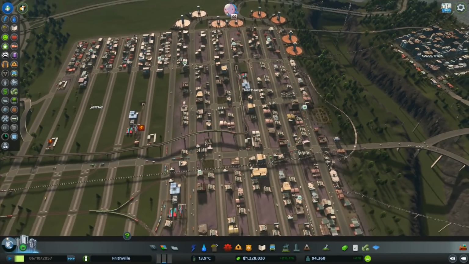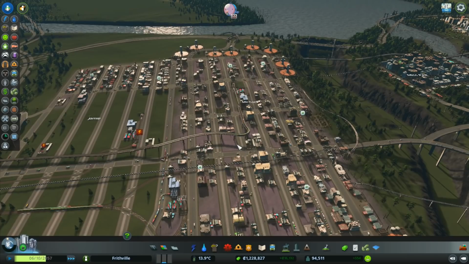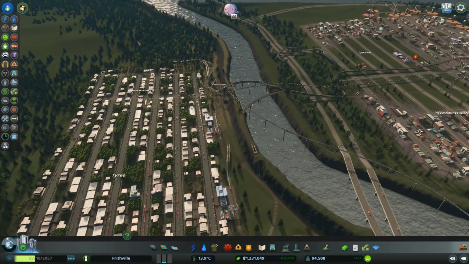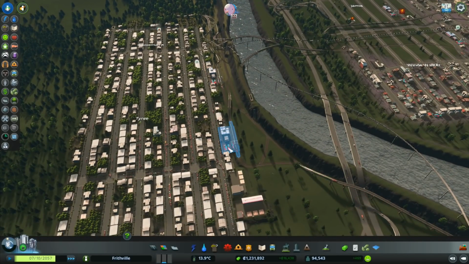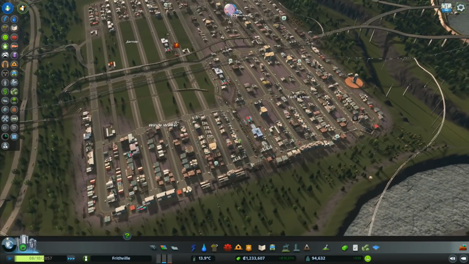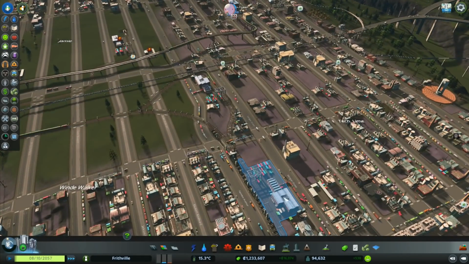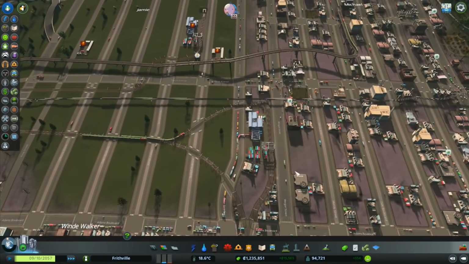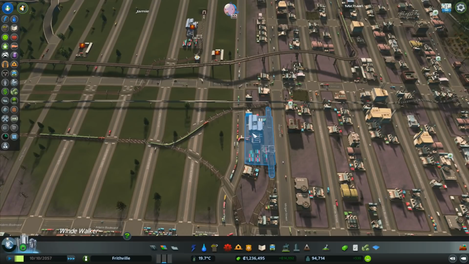And we'll leave that. So we're up to 95,000 people. We're plus 16,000 per week coming in now. We've got that train station there and that one there. They've joined in, and both of these are being used. We've got a train station there that's being used quite heavily. And we've got a train station there that's being used quite heavily.